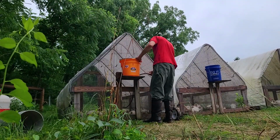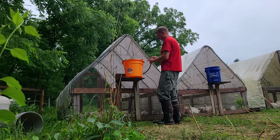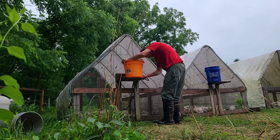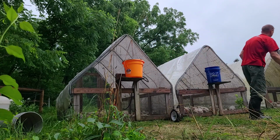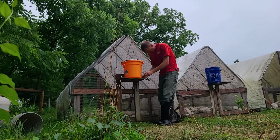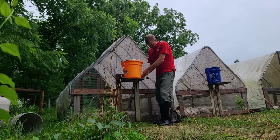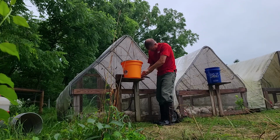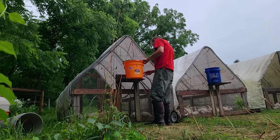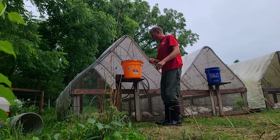Just put the bucket here. One more line on. Make sure we can get at the clamp. Get on there good. Need my screwdriver. You want to make sure this one's good and tight. This is the one you don't want leaking. Probably have a little too much hose there, but I can always trim that up later. That's it. Put water in there. Your chicken's got something to drink.